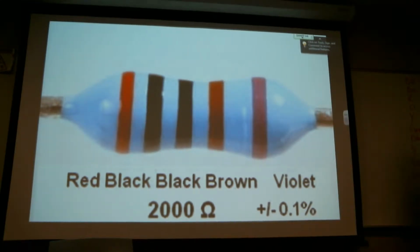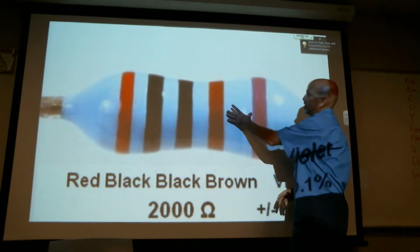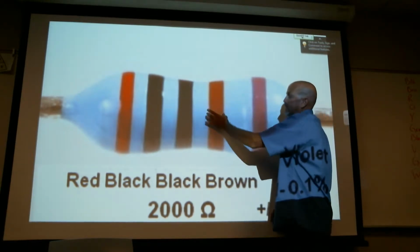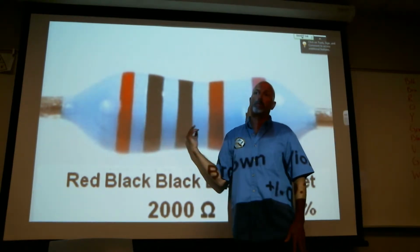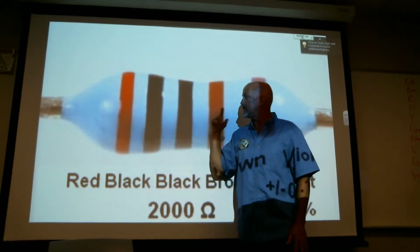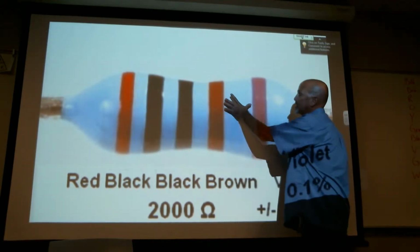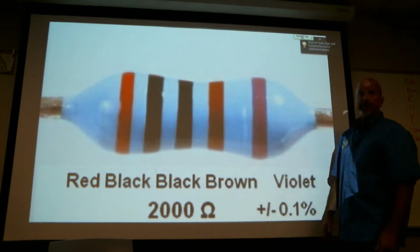So when you're breaking that down, does your third color still determine the number of zeros? When you've got 4 color bands, your last band before there's a gap here, that gap is one of your clues, that it's the last band, is your multiplier. In this class we don't have too many examples of this. Pretty much all the ones I'm going to test you on are 3 bands without the 4th. But they behave the same as long as the last band before this gap is your multiplier, meaning that's the number of zeros you get.